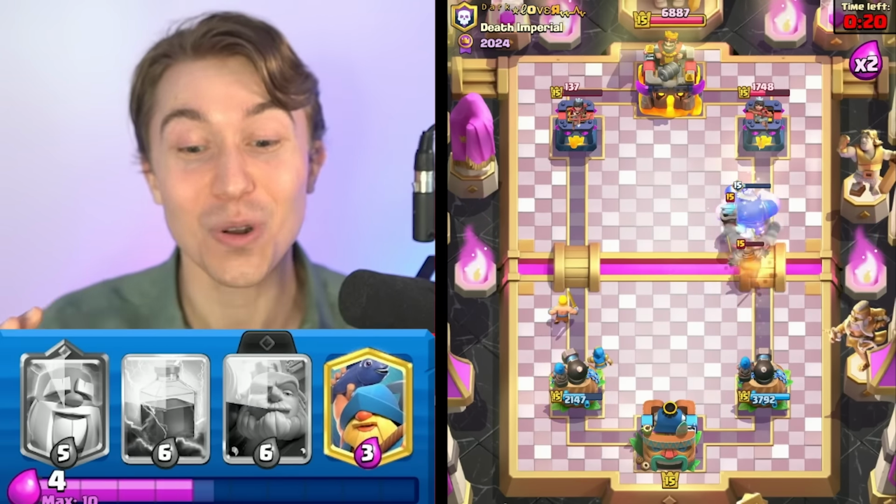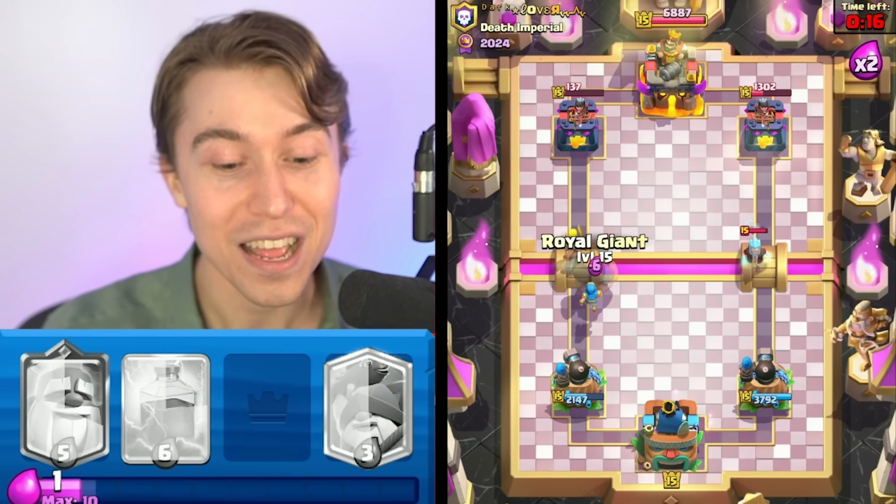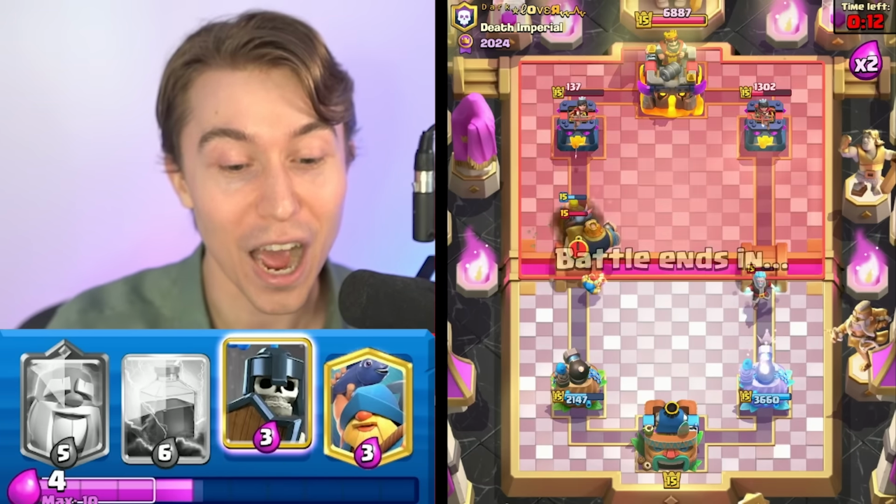Wait, his tower on the right is straight up in shambles. He lost the P.E.K.K.A to a royal giant. Is that the first royal giant in Clash Royale's history that destroyed a P.E.K.K.A? I think so.